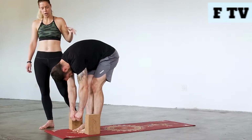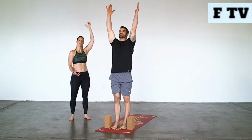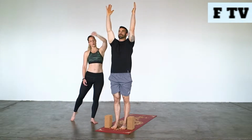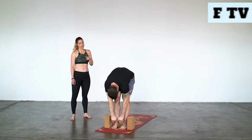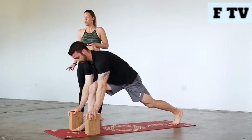Beautiful. Take a big inhale, come all the way up. Fingertips come up towards the sky. Feet stay grounded, legs stay active, core stays active. Reach through the fingertips to the chest. Exhale, forward fold, take it right back down. Beautiful, fully engaged. When you're ready, take that left foot back to that low lunge where we started. You can place your hands back on your blocks if that helps.